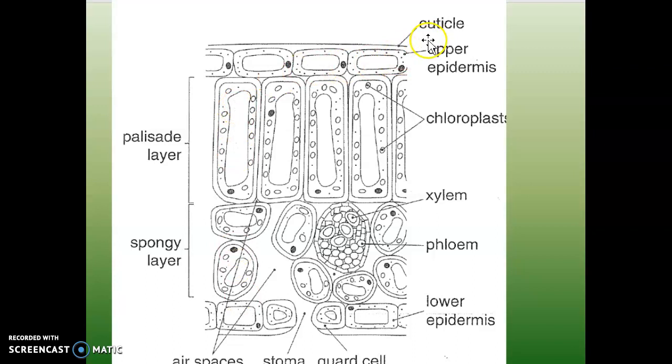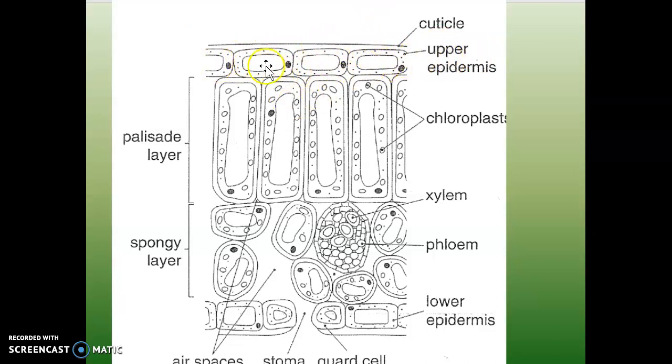So you'll see at the top, it's got a little cuticle, and this cuticle is waxy. What that does is it prevents any water being lost from the top, because the water can't get through that layer. So it's kind of impenetrable to water. And also water, when it comes along, will drain off. It also protects it from microbes as well, so bacteria can't get in.